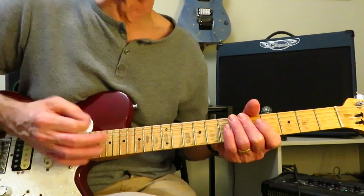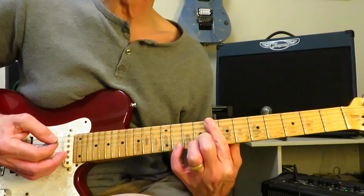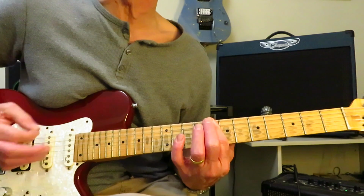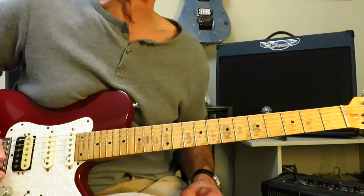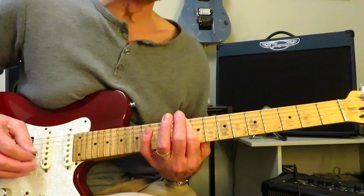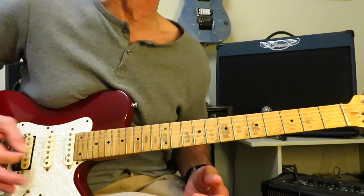Right, a quick little couple of chugs of that open D. Then you're going to drop onto this A sharp power chord here at the 8th fret position. And then back off to D again, right? And then we're into the second line of the verse. G, C, back to G, and again.